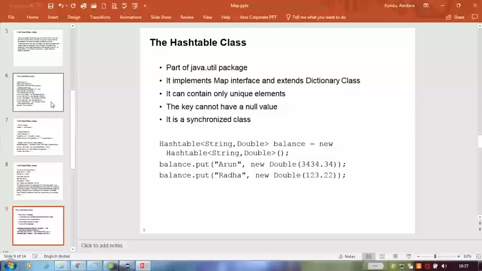The thing is that HashMap is not synchronized, so you should not use HashMap for thread applications, since Hashtable is synchronized. If it's a thread application, better go for Hashtable, because we already know the property of synchronization: at a time only one thread can access a particular resource, right?